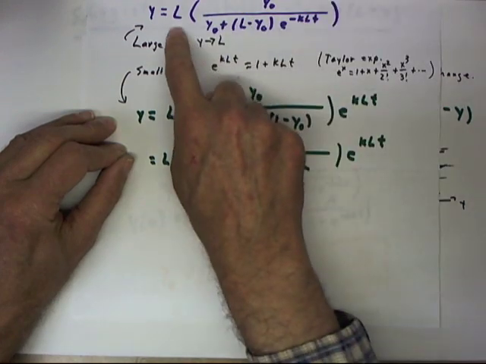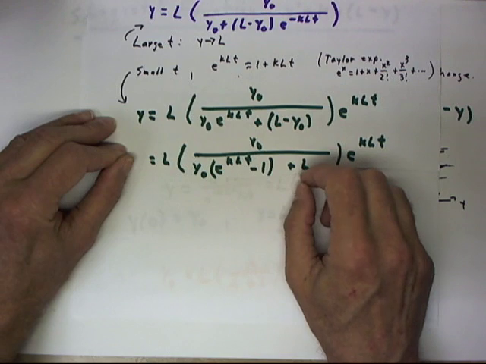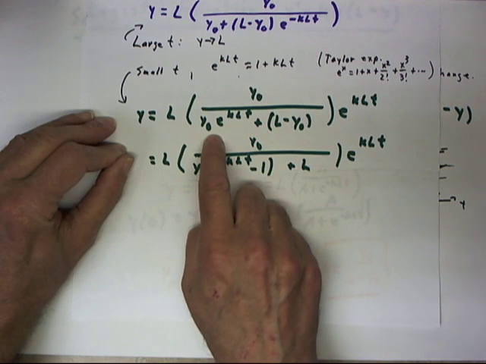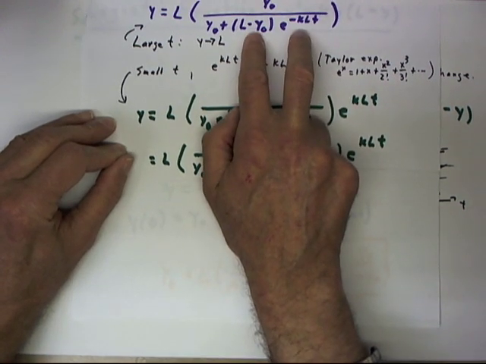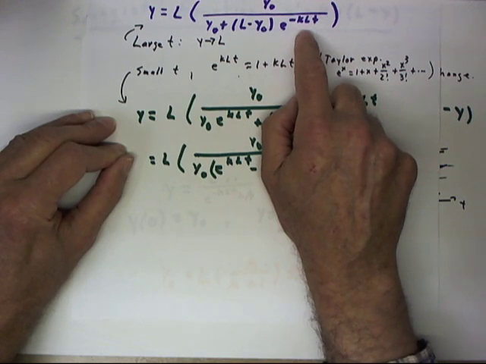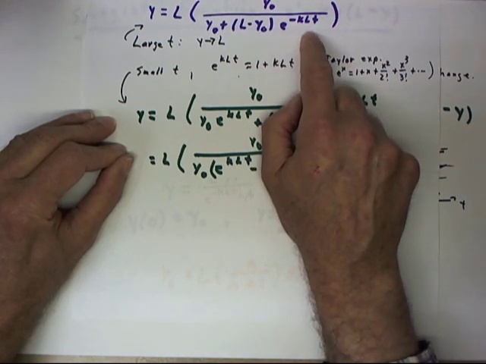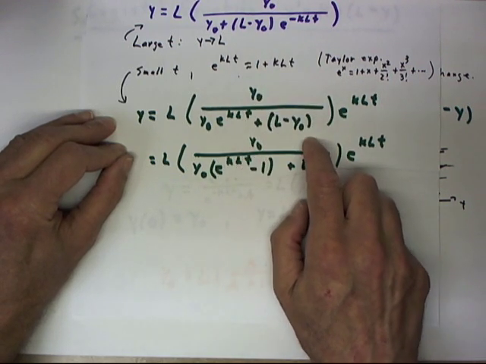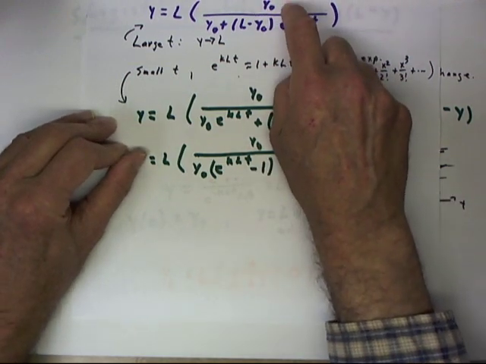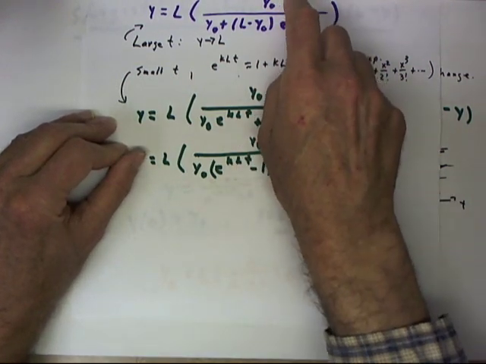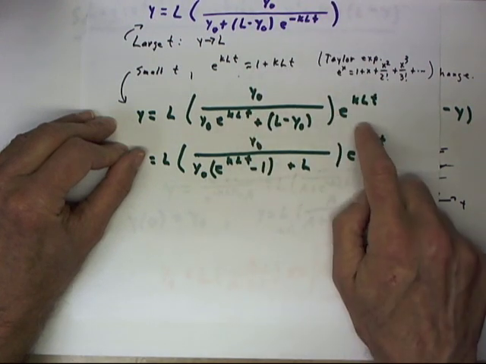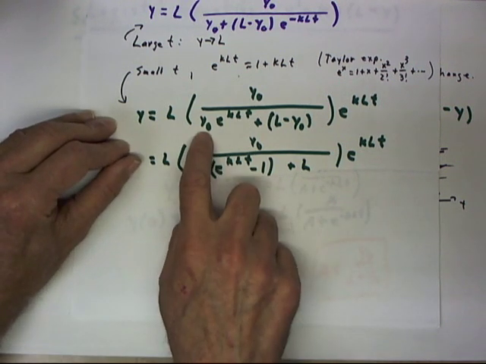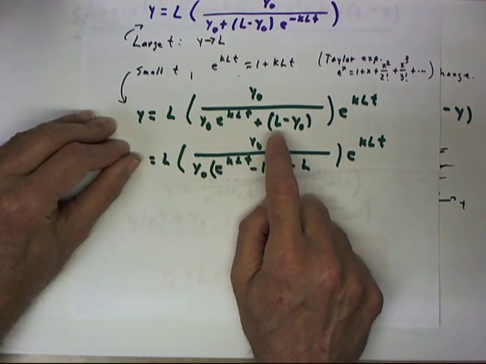Well, actually, first we multiply both sides, or numerator and denominator of this equation, by e to the klt. E to the klt times y naught is going to give us y naught e to the klt. E to the klt times this term is going to multiply the e to the negative klt, which is going to give us e to the 0 or 1. And that's just going to end up giving us an L minus y naught. And in the numerator, y naught multiplied by e to the klt is, of course, going to give us y naught e to the klt, but we're going to write the e to the klt out here, anticipating what's going to come.